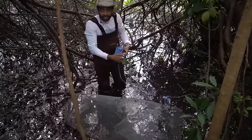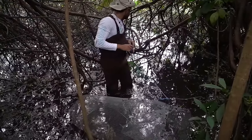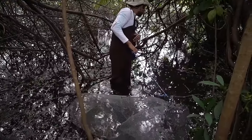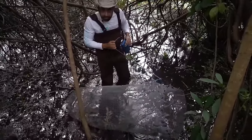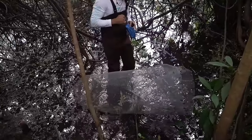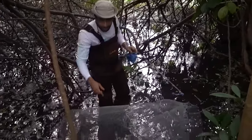Oh my God. All I see is crawfish. There's a bunch of minnows. There's trillions of minnows. Trillions, but the holes are a little bit too big, I think.